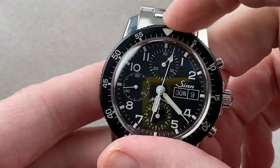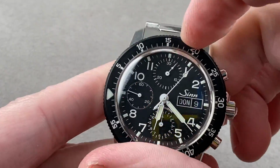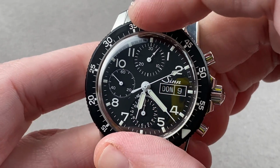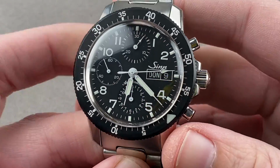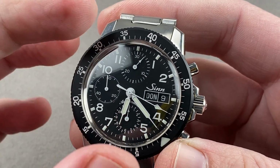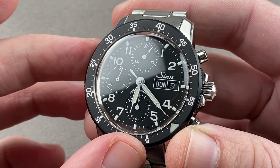The bezel is bidirectional aviator style. It glides beautifully with a silky action. And then you can line it up with the minute hand, and the minute hand is an exquisite syringe style, white lacquered. Now you have a count up 0 to 60 minute timer. You also have a chronograph with a 30-minute register. So to bridge the gap between minutes 30 and 60, you can actually use the bezel, or you can use the bezel to time a second concurrent event.